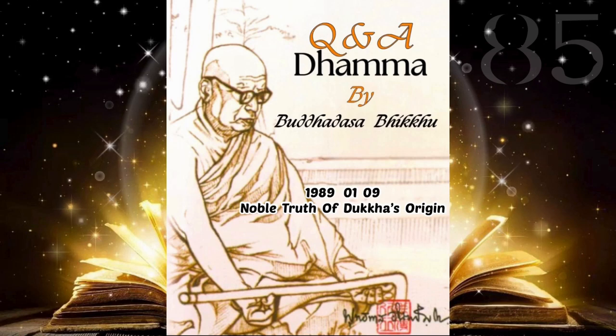If there's no ignorance, there's no dukkha. If there's no upadana, there's no dukkha. And then all this activity of ignorance, of craving, of upadana, all this activity is called sankhara. This busy concocting is called sankhara. And so it's just as correct to say that dukkha comes from sankhara. Dukkha arises out of sankhara. So we can use these different responses, but there's no contradiction. It's all talking about the same thing.